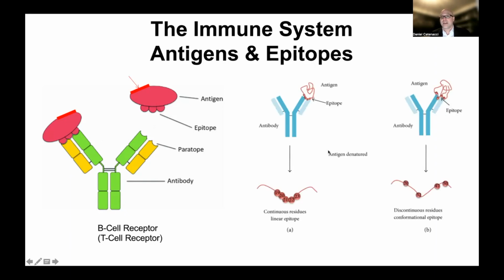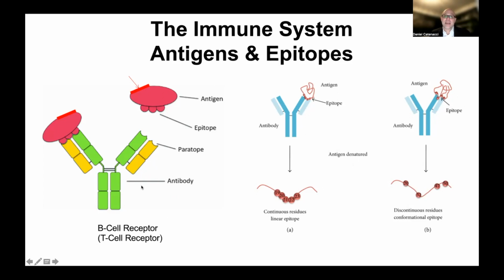The next thing to understand is that antibodies can bind to a protein or an antigen in a sequence where it happens to be a linear part of the protein, so that all the amino acids are consecutive in the protein, a continuous linear epitope. In contrast, it can also bind to the three-dimensional protein that when you unravel it, called denaturing it, the actual amino acids that it binds to are not contiguous. They're discontinuous. They're in different regions of the actual linear protein, which is, again, speaking to the importance of the folding of these proteins.